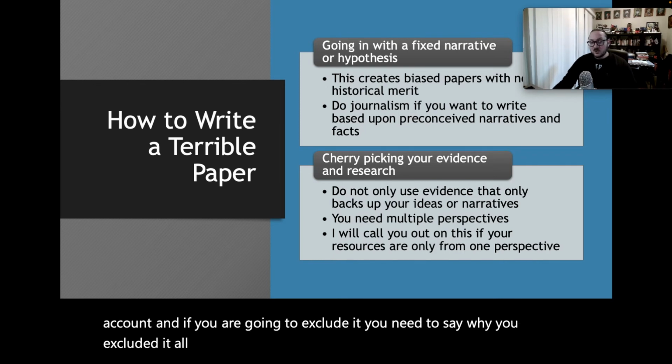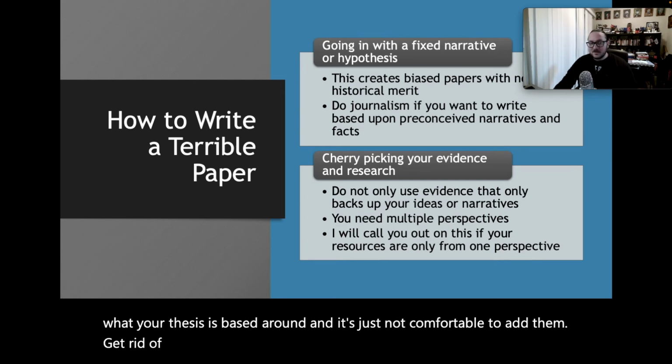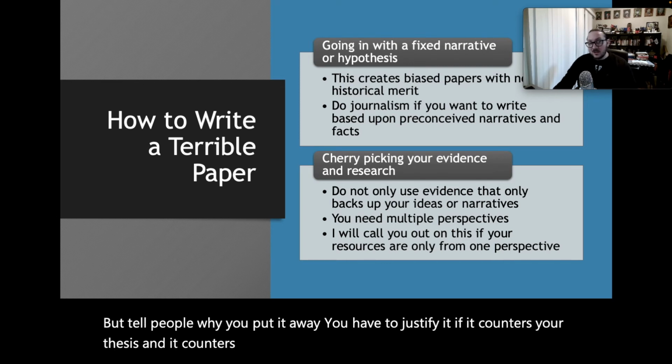So if it's something counter to what you believe or what your thesis was based around, and it's just not comfortable to add, then get rid of it. Have it go away. But tell people why you put it away. Okay? You have to justify it. If it counters your thesis and it counters your argument, you have to say why you excluded it. It has to have a reason.